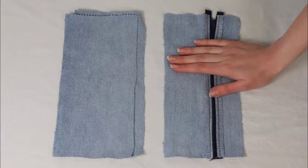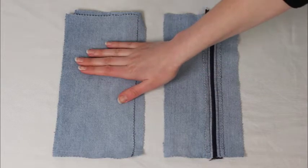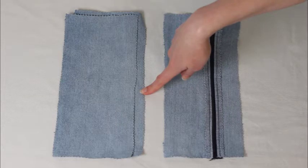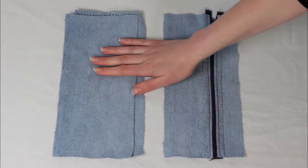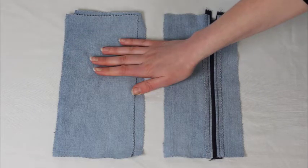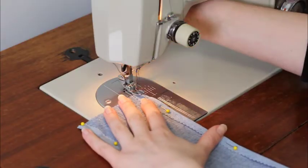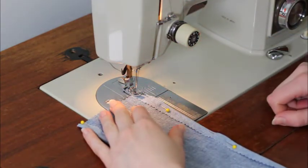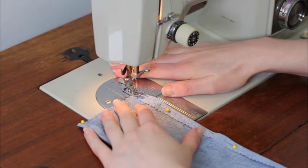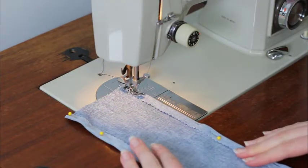At this point I have a finished front piece and a back piece, and then I cut a piece the exact same size to make a sleeve to hold the pencil case to my sketchbook. The next thing I need to do is hem it before I assemble the pencil case. I'm just going to sew this about a quarter of an inch from the edge on both hems to hold them down. I just took this over to the ironing board and pressed the sides down half an inch to prepare it for hemming.